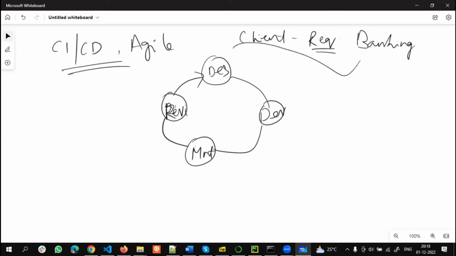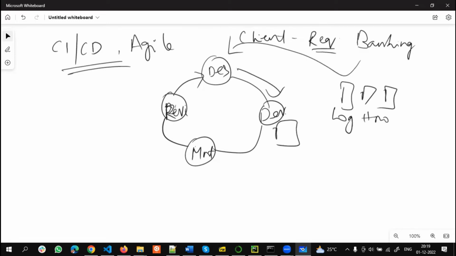So we take these requirements. There's an architect who designs how to build this system, like what the building blocks are going to be. There is going to be a login module, a home screen, etc., and then he gives that design to developers, and they develop the application. They show it to the customer, the customer likes it, deploys it in production, and they start using it. It gets into maintenance mode, which means if there is some issue or some enhancement is required, we do that change and release the next version of it.